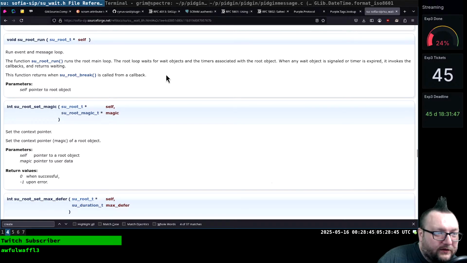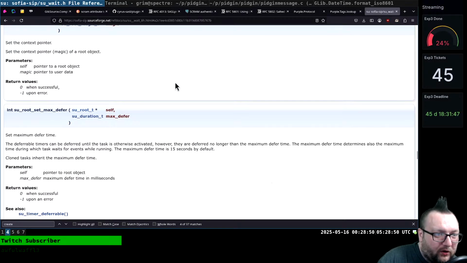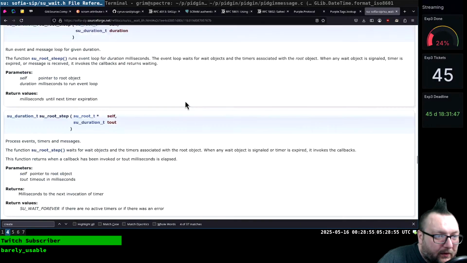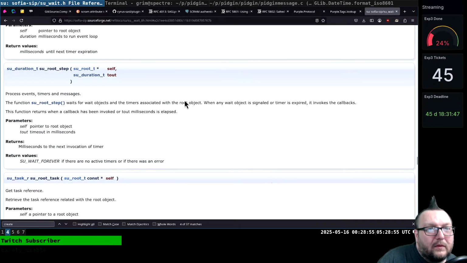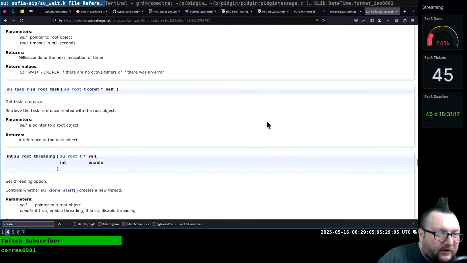But again, this is just more and more potential problems. Yeah, I mean, we do have GAsyncQueues, which we could use, but those are thread safe. But I don't know.